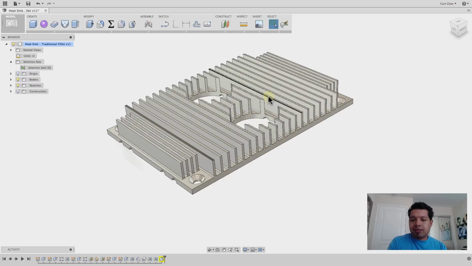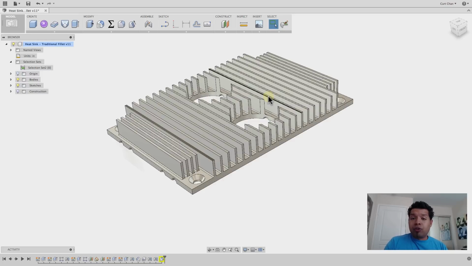Hopefully that makes sense. You guys can see the value of where parametrics can come in. Because if I didn't do that and I extended the length of this heatsink, everything would be kind of jumbled up with all the instances. But I want it to be evenly spaced in the middle.